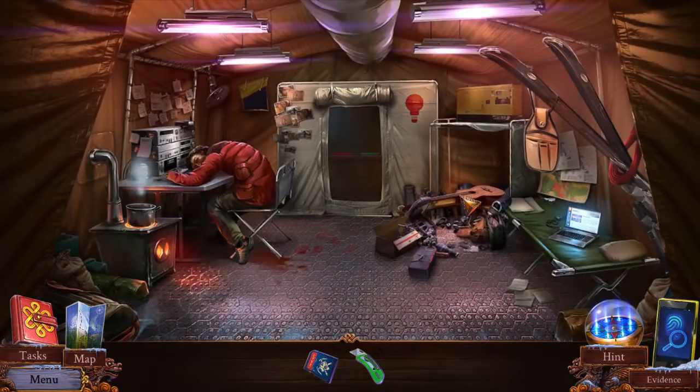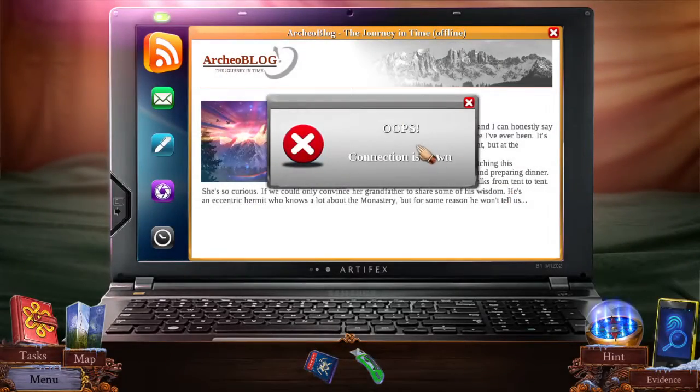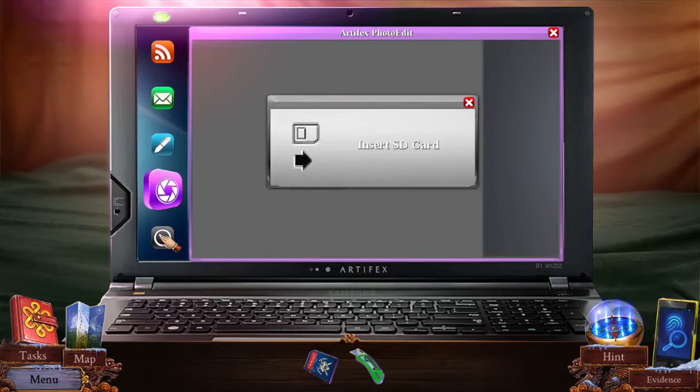Huh. That's weird. Okay, so what else do we have to do? We have to look for... Connection is down. Kharkala camp. University. SD card.